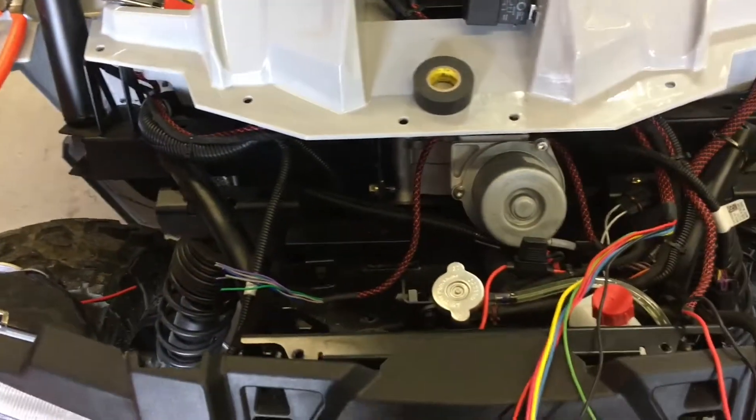This wire goes into the display - that's the headlight high beam indicator exciter wire. You've also got the ground and then the left and right turn signal wires for the LEDs when I get them. That's the electronic flasher - got that wired in. I figured this area doesn't have to be totally waterproof. I've got nice water-resistant connections with heat shrink because I don't want to snorkel this machine.